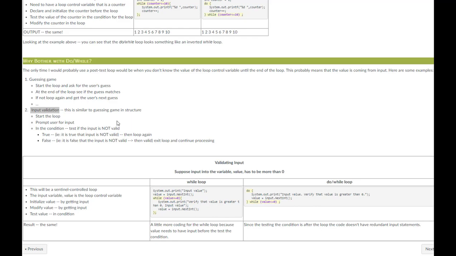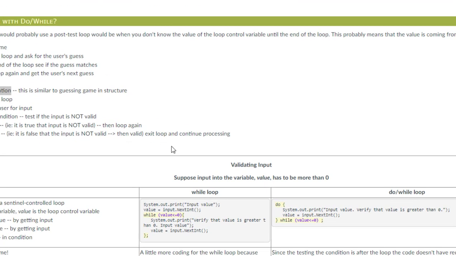You can do any coding with just a while loop, but look at the difference in the structure of these loops for input validation. It looks like the while loop's a little bit more work. With the while loop, you're going to get the input prior to the condition because the condition depends on having that input. You're testing that input. So I'm expecting here a number to be entered because we have the nextInt. I'm sorry, that should be a lowercase n. So I'm expecting a positive number to be entered, and it's being assigned to value.